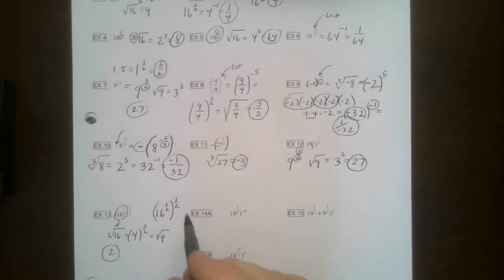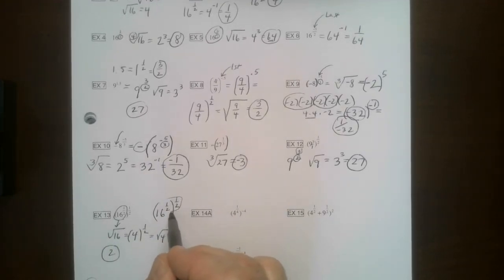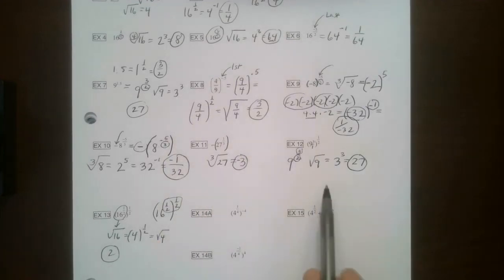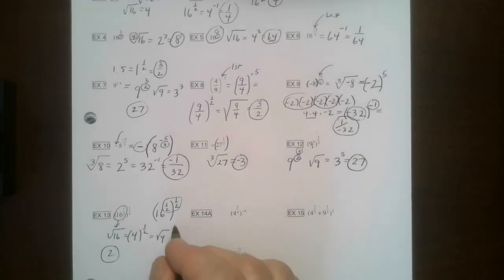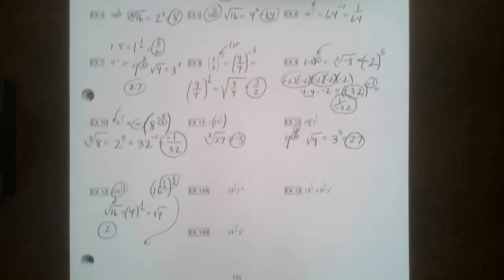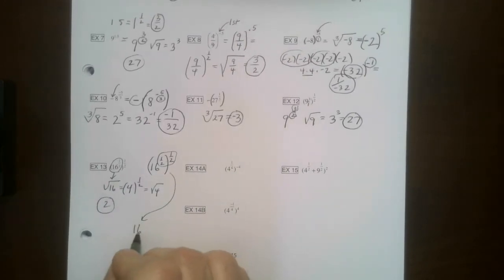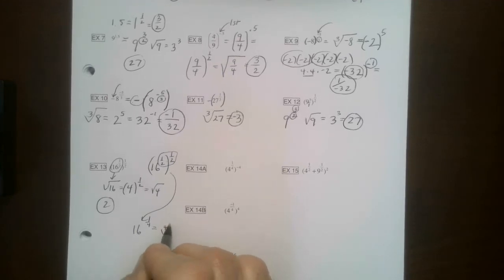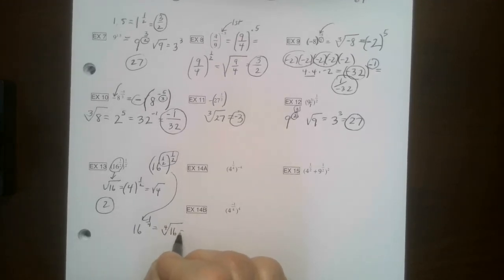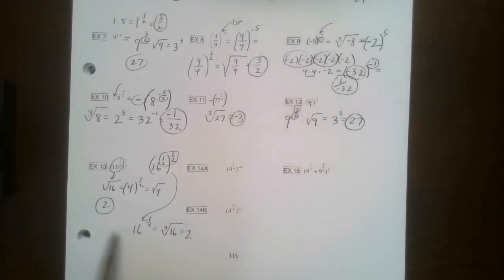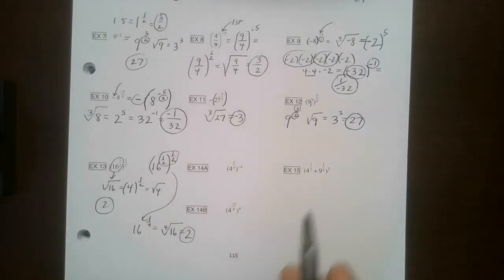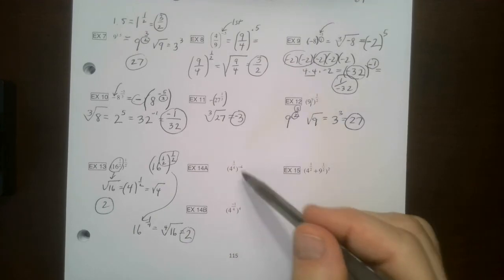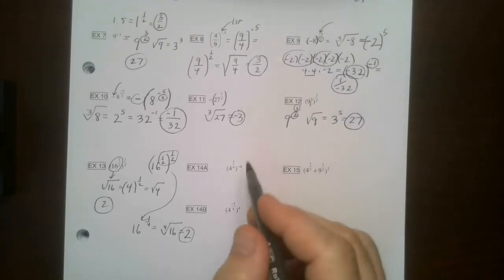Now, what if a student looks at this and says, well, in the last problem, you said power to a power, so let's stick with that. So that would give us 16 to the 1/4 power, which is the same thing as saying find the 4th root of 16. Guess what that is? 2. So, does it matter which way you go? Nope.